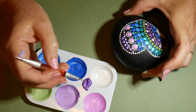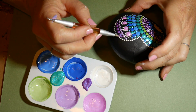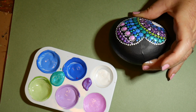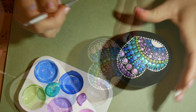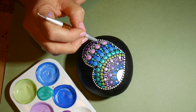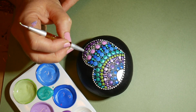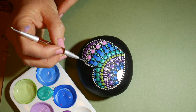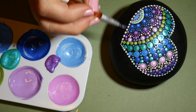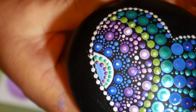Okay, now I decided to do 2 more rows in pink and purple. And that has pretty much filled in the space. I'm just going to add a few more dots. Decided to add a little bit of the chartreuse in between those 2 rows. And some dots along the white half circle.